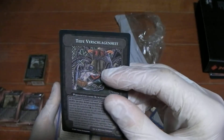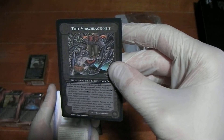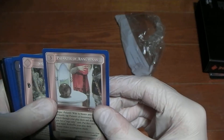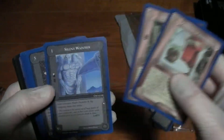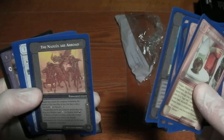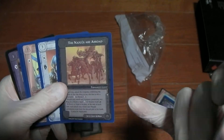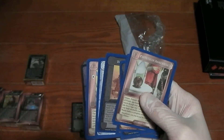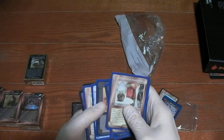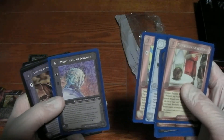And then Tiefevers Schlagenheit — I'm going to send the seller the link to this video, and he's going to laugh at my mispronunciation, I'm sure. Palantir of Anuminas. Sacrifice of Form. Silent Watcher. Smaug. Southrons. A Balance of Things. And the Nazgul Arb Broad — I know I needed this for Wizards Limited. Actually, it's Blue Bordered, and I did say Blue Bordered, so I guess I needed it for that too. Thorin II. Tom Bombadil. Witch King of Angmar.